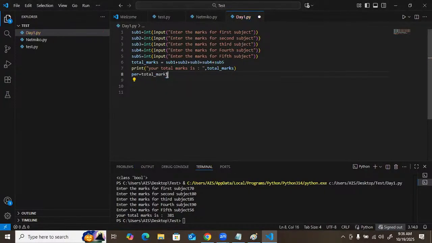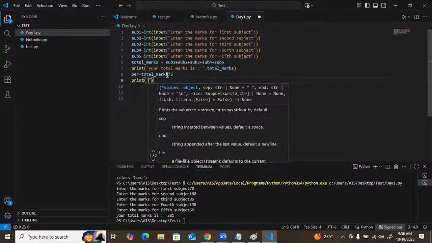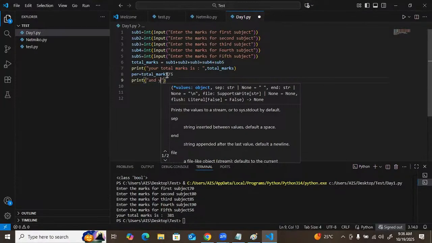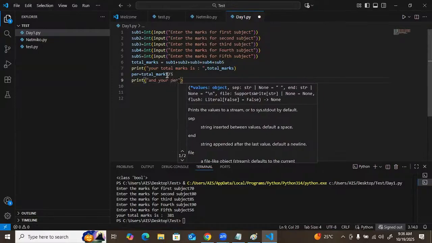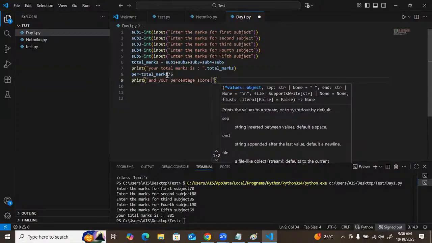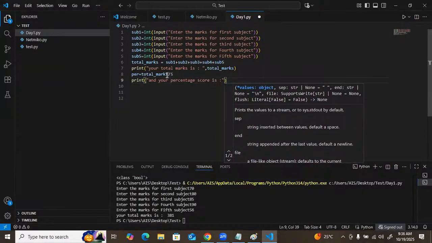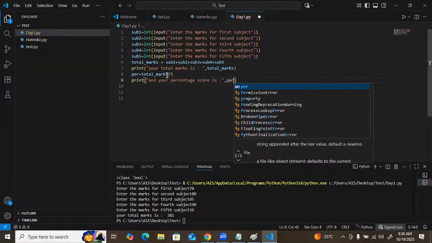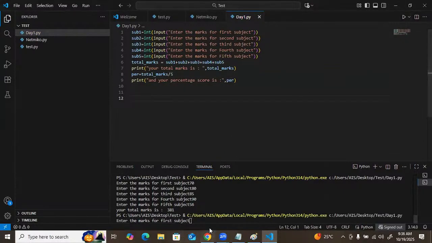It's a total marks divided by 5, print your percentage score is, this is PR. Save this one, run this now.